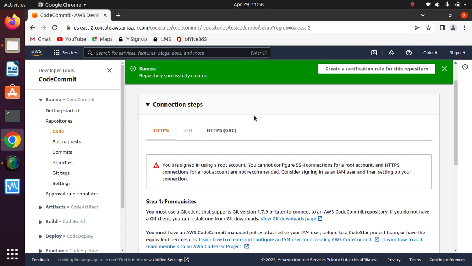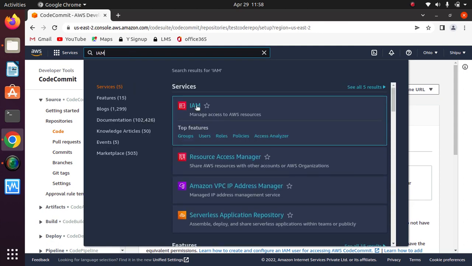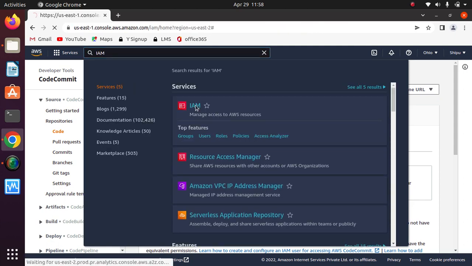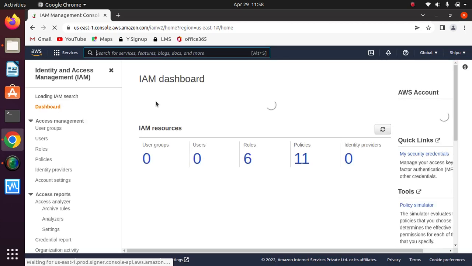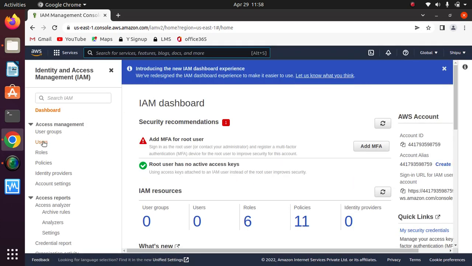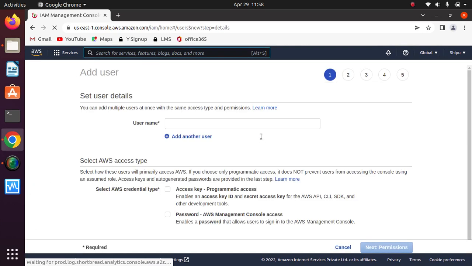First I'm telling you about HTTPS. For HTTPS we need to go to IAM. I click on IAM and here we need to create a user. I click on Users and add the user.